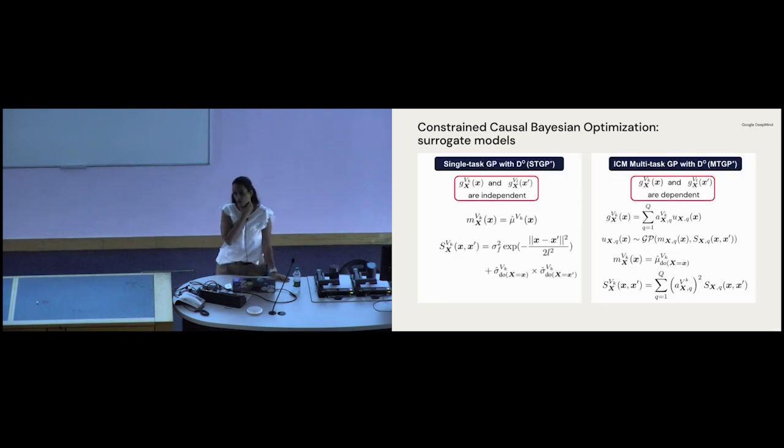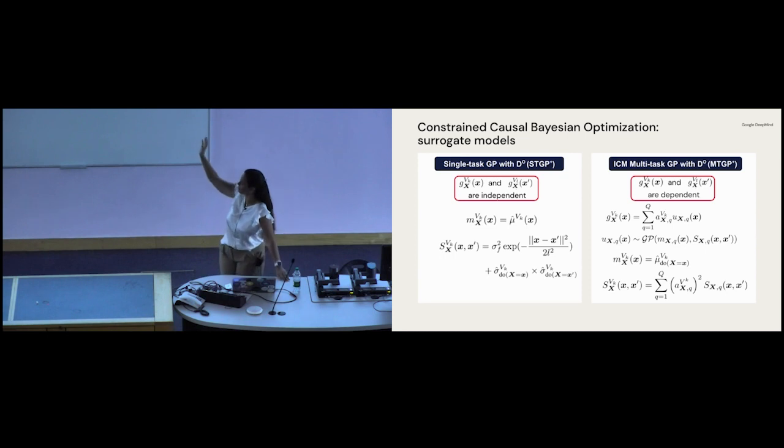Okay, so there are different ways that you can model this correlation and different models that you can come up with. I'm going to try and describe a bit what they are at a very high level, because it's going to use some notation of multitask models. The first simplest case is to just disregard the correlation, okay? So we do as before, we model every target effect and every constraint with a standard GP that has a zero mean and an RBF kernel, and we proceed as before.